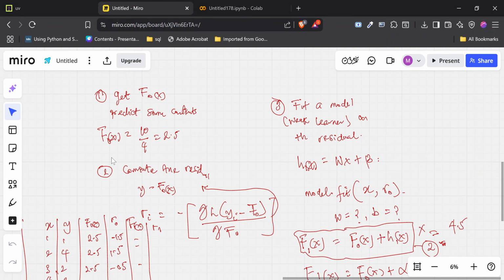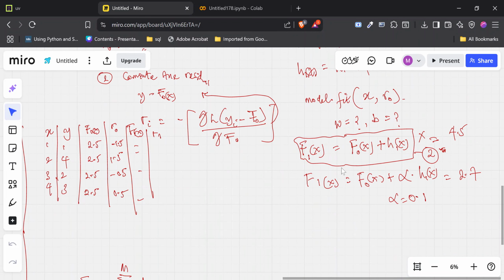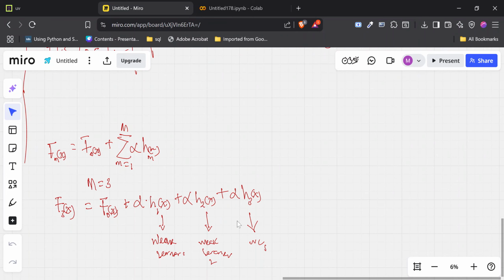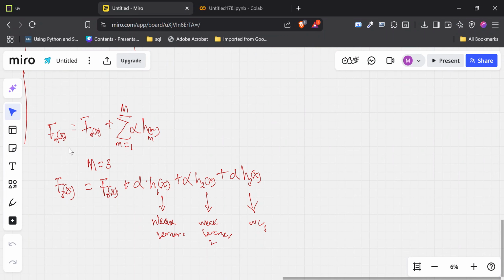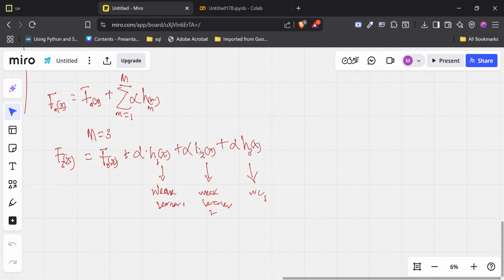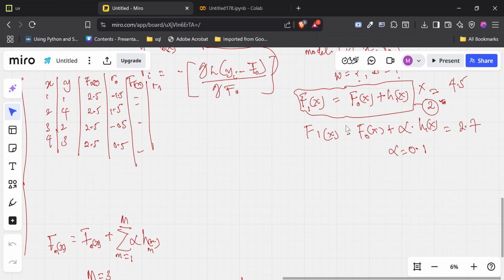Next step, we've computed the residual, we come to this place, and we fit another model to predict the residual, on and on like that, till we either reach convergence, or we stop at a particular n_estimators, that is the number of estimators. And that brings us to this final equation. This is the true equation, because we do f naught of x plus learning rate times h1 of x, which is what you have here, and then again we have h2 of x, plus learning rate times h2 of x, like that.